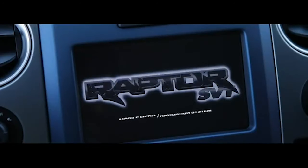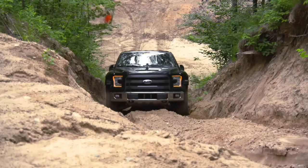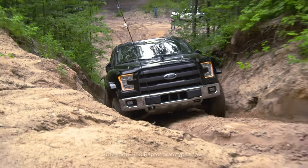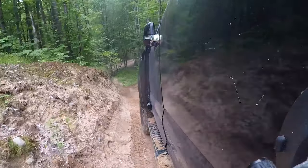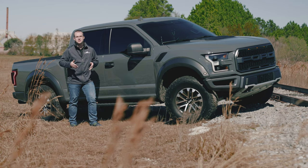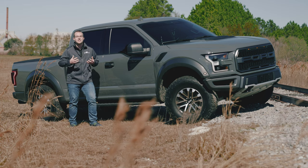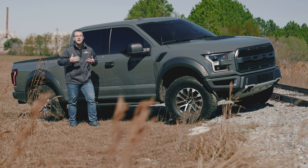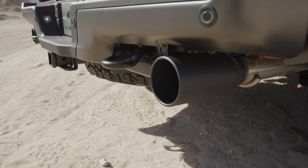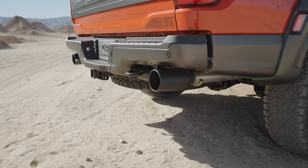If you've been following the Raptor since 2010, it started out with the 5.4 and then had the 6.2 liter V8. Then in 2017, the second gen Raptor switched over to the EcoBoost. Every drag race video on YouTube shows that second gen Raptor putting buses on the first gen — it's definitely quicker, but it doesn't have that exhaust note. Ford took notice of this. In the 2021 F-150 Raptor, you get active exhaust with a patent-pending X-pipe design and a trombone loop with active valves that change with the drive modes and give you a deeper exhaust note.